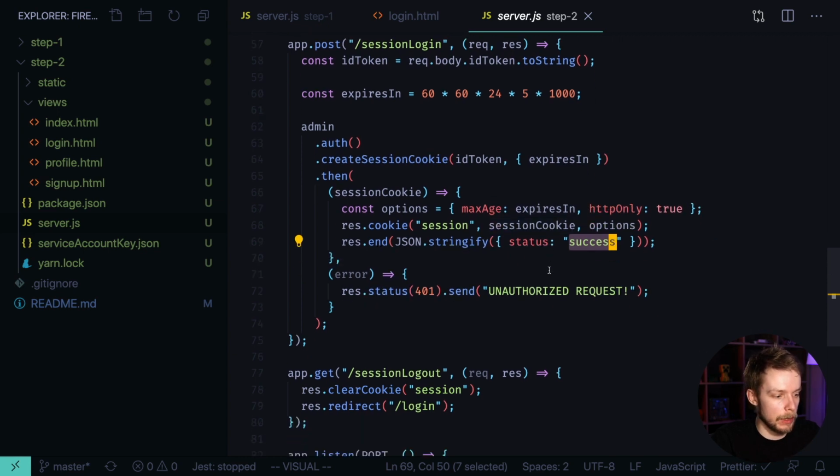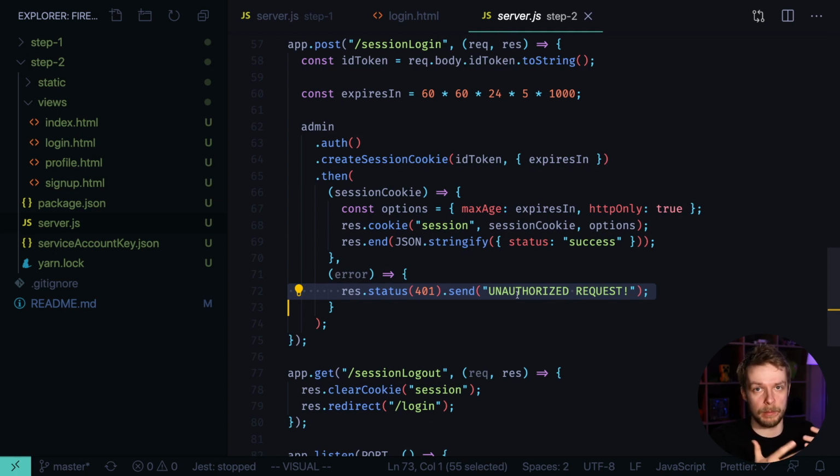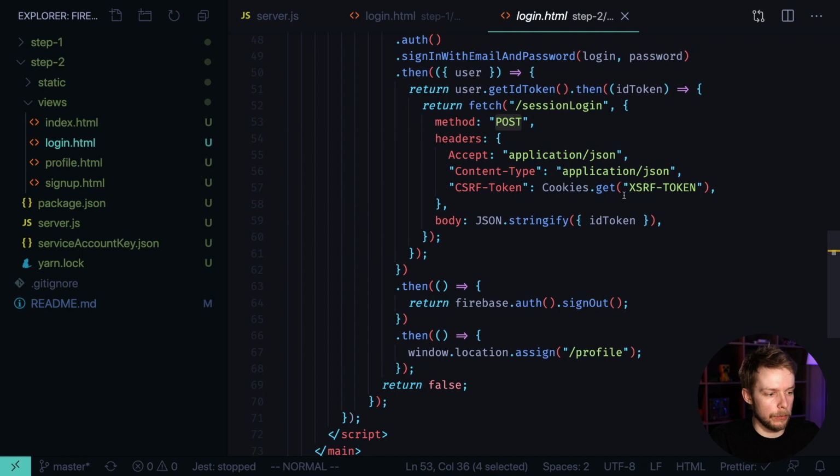If at any point we get an error, we will send 401 unauthorized. Actually, there is another case when you will send unauthorized, is when CSRF middleware will see that, whoa, the CSRF token is not matching. It's someone else trying to mess with our forms, maybe trying to send it from some other place, not our website. Cool. At this point on the front-end side, you already got authenticated, you got redirected to the profile page.